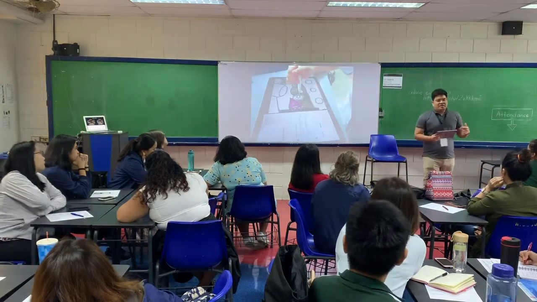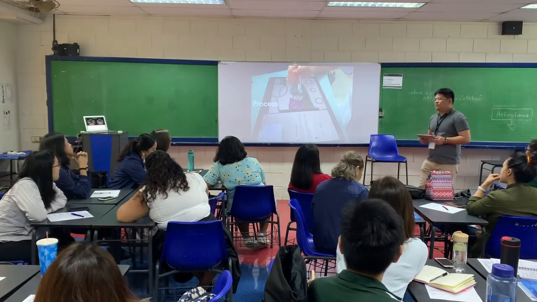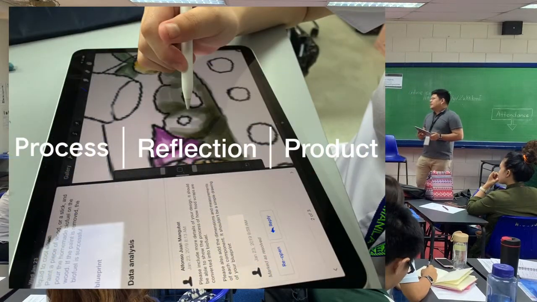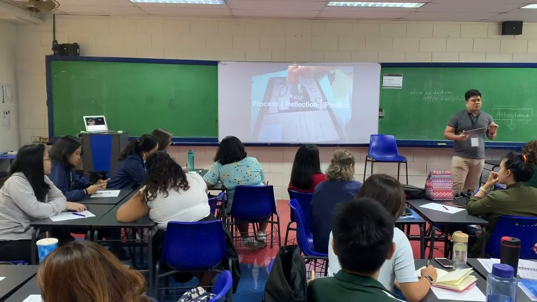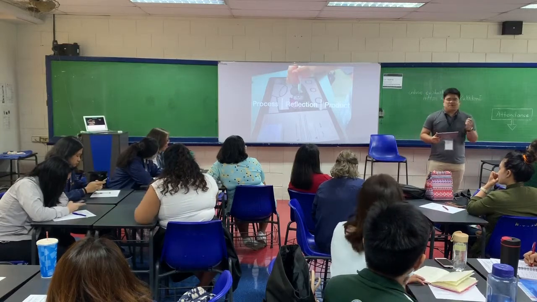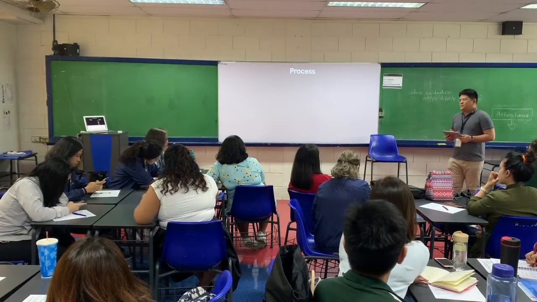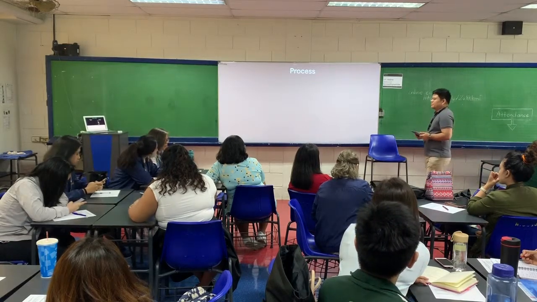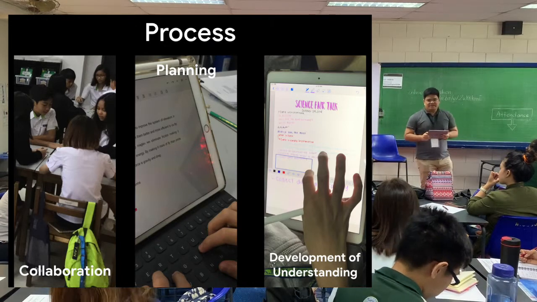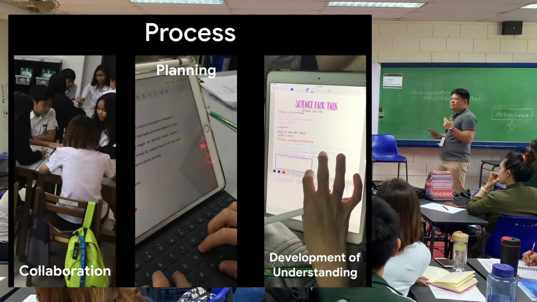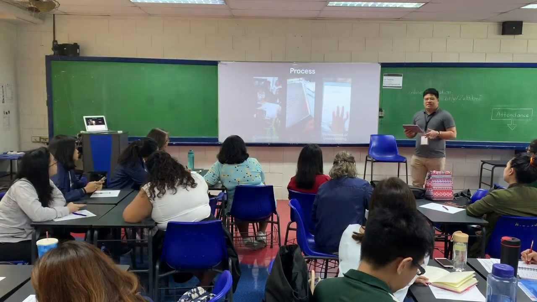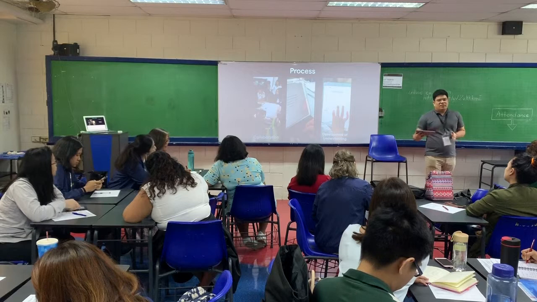Okay? So when we think about app smashing, there are 3 things that always come to my mind. First is the process, followed by the reflection, and finally, the product. But there's just one part in those 3 words that I really want to focus on when we think about app smashing, and that is the process. Because when we think about the process, I will show you our students collaborating with one another. We will also see students planning different activities, and you'll see how their understanding develops from the start all the way up to the end.